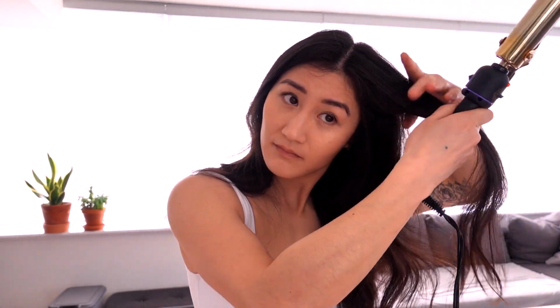Now we'll do the face framing pieces. So chunk out a section of hair in the front, curl it, comb it out, and do this on both sides.